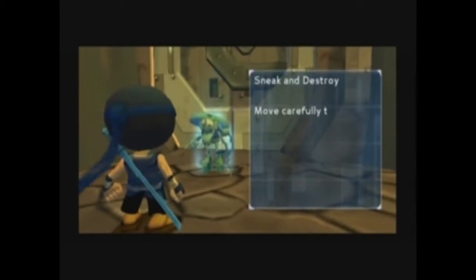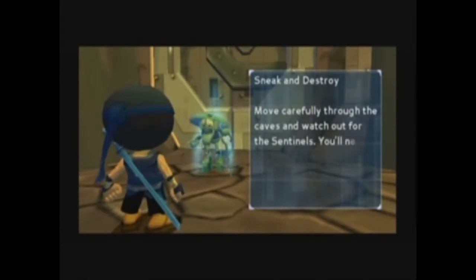Move carefully through the caves and watch out for the sentinels. You'll need patience to find the grave without being detected.